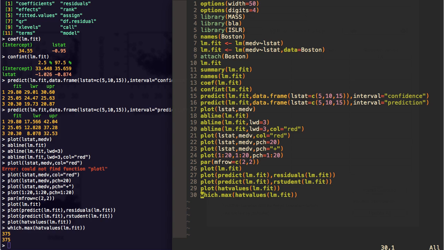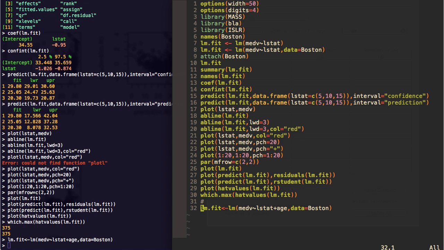Okay, so that's it for simple linear regression. Now the lab moves on to multiple linear regression. So I'm just going to put a comment character there, and create another linear model fit object. Again, the output is the median value of the houses in the area, and we're going to make a model based on low socioeconomic status and the average age of houses in the neighborhood.